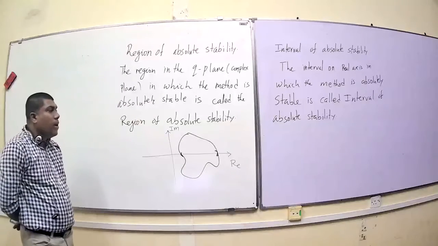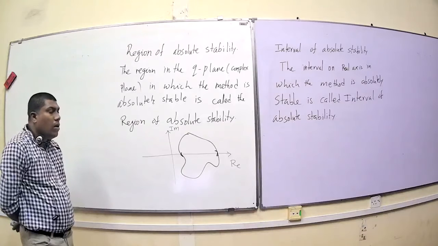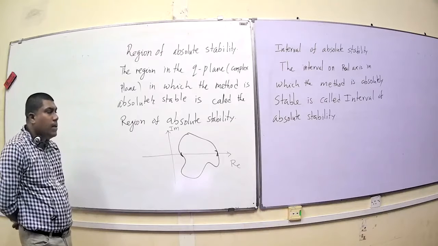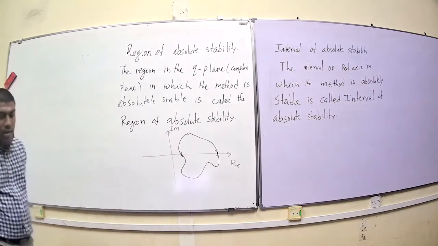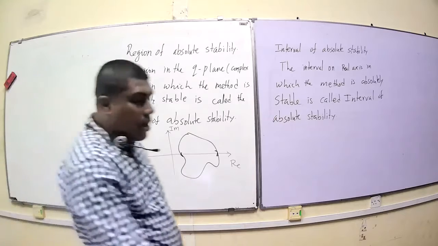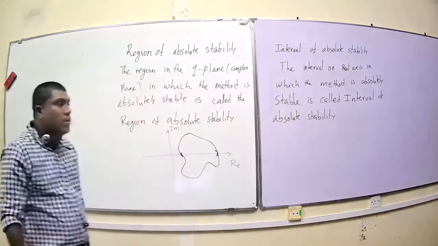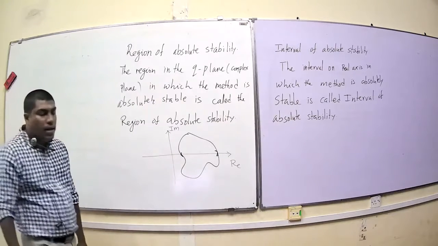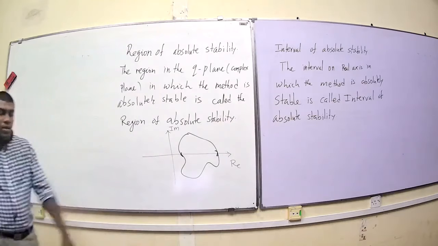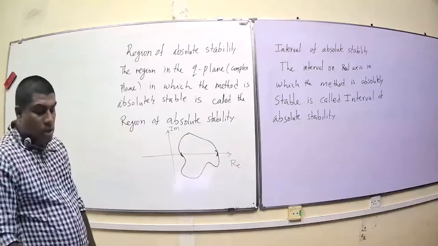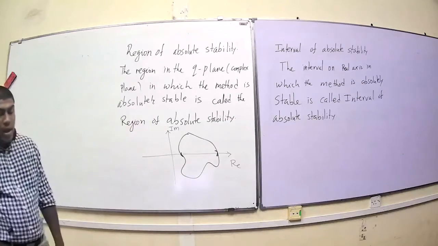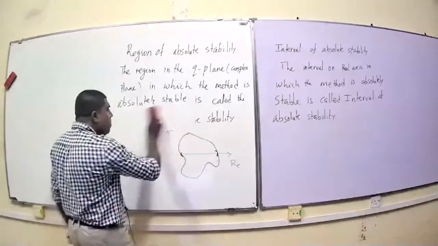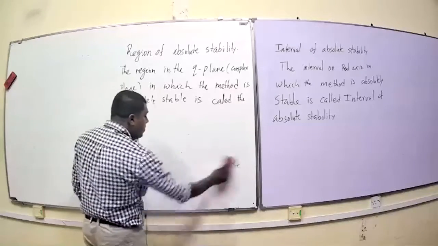Right. So now what we are going to do is see an example of how you can determine the region of absolute stability and the interval of absolute stability, right? That is what we are going to see next. Obviously we will start with the very simple numerical method, which is the Euler method, a one-step method. We will see the region of absolute stability for the explicit Euler method, which is the simplest one, and then you can do it for the implicit Euler method and other methods as well.